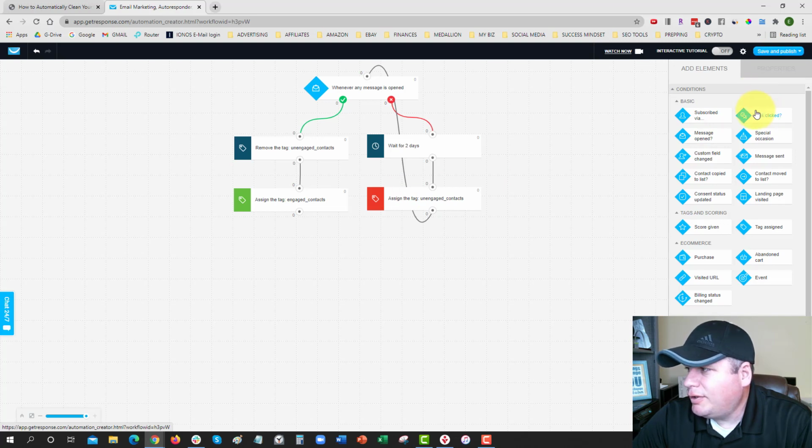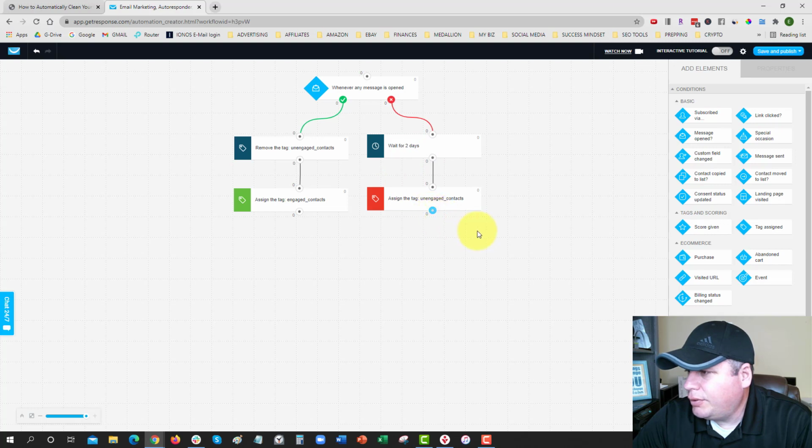Now, sometimes if it doesn't give you the option to save and publish like it is right now, there might be something in the workflow that's not correct. And I think it might actually be this connection that loops it back up. So if I double click on this option right here, it'll remove that workflow option. This will still work with any new message that gets sent out.